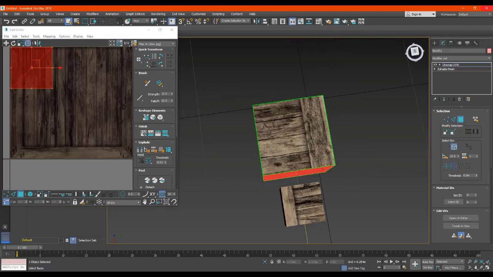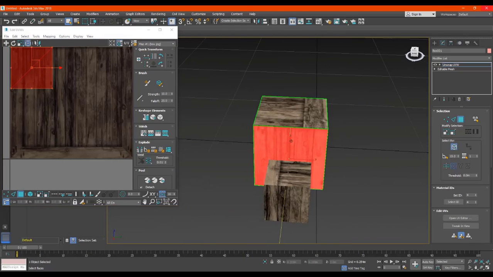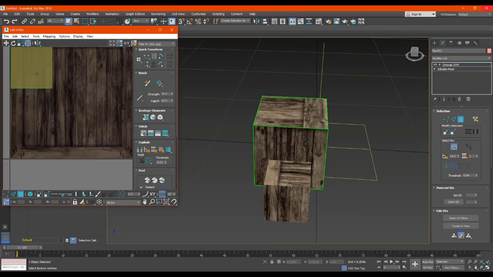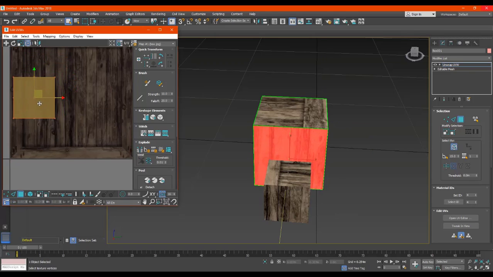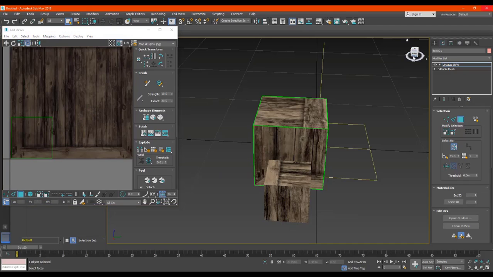There she is. Okay. So if I move that face around, it moves that image around there. See? Right there.